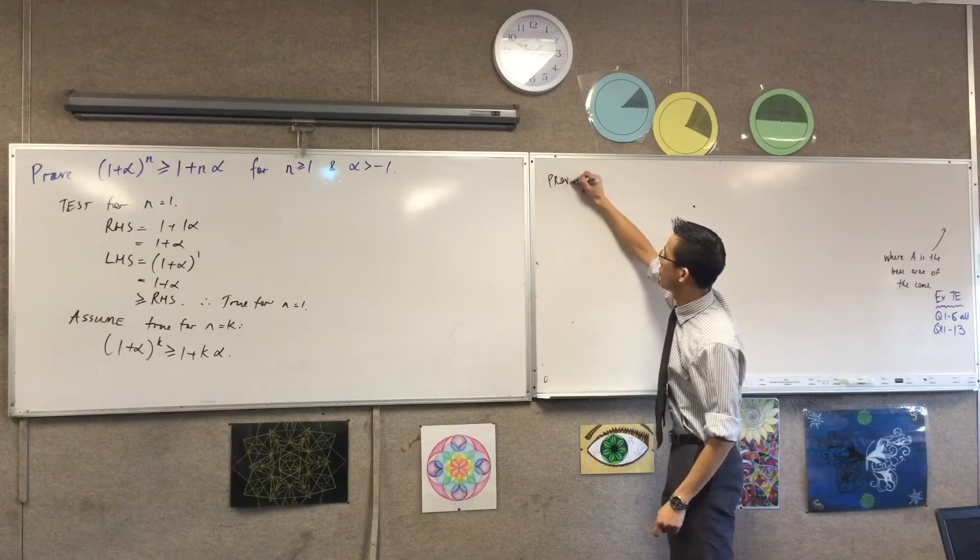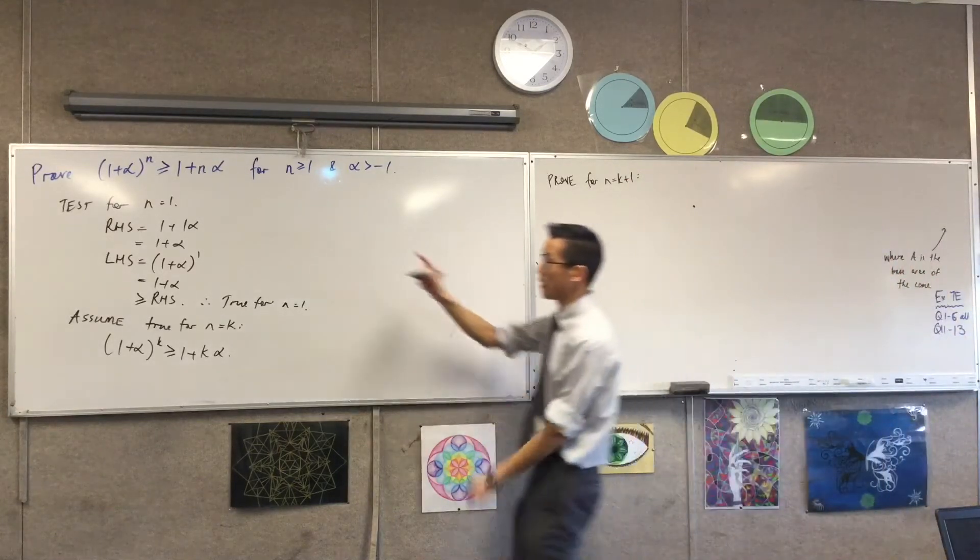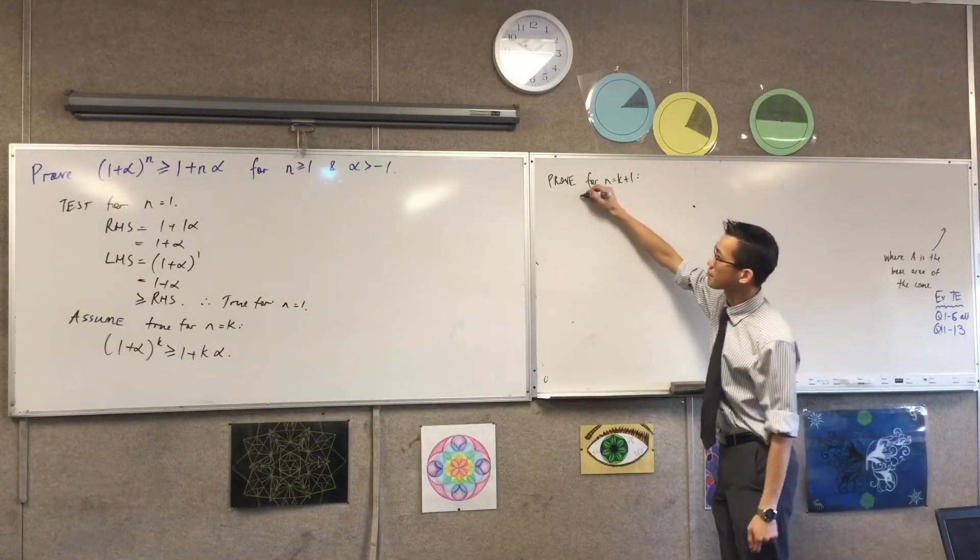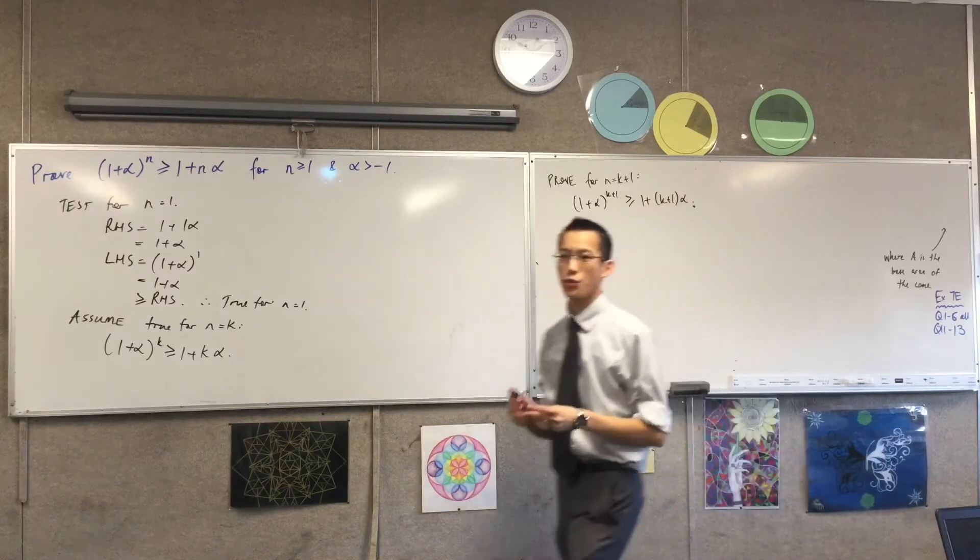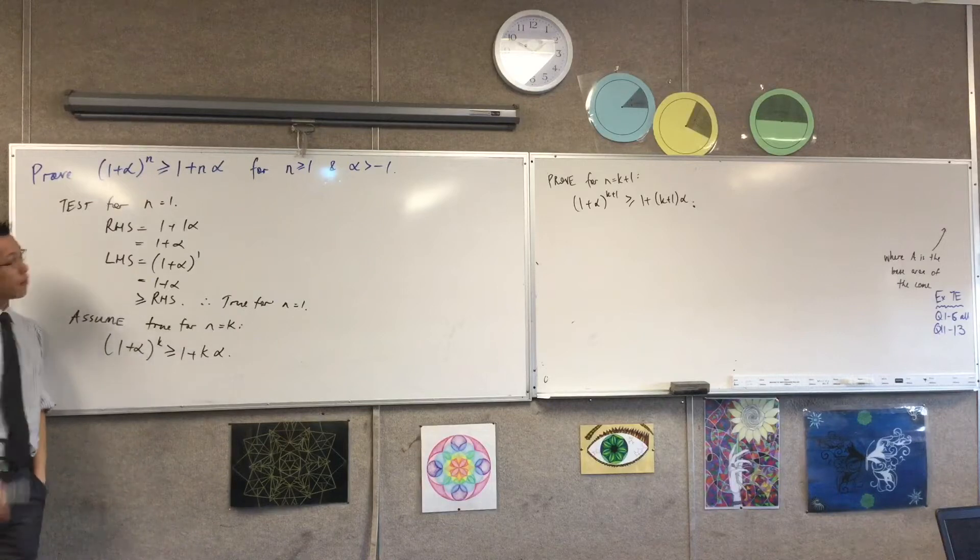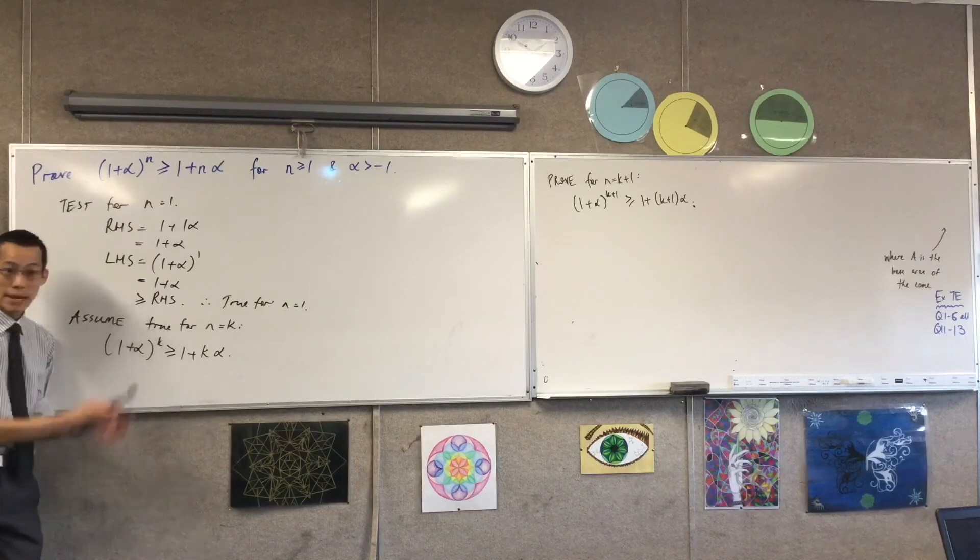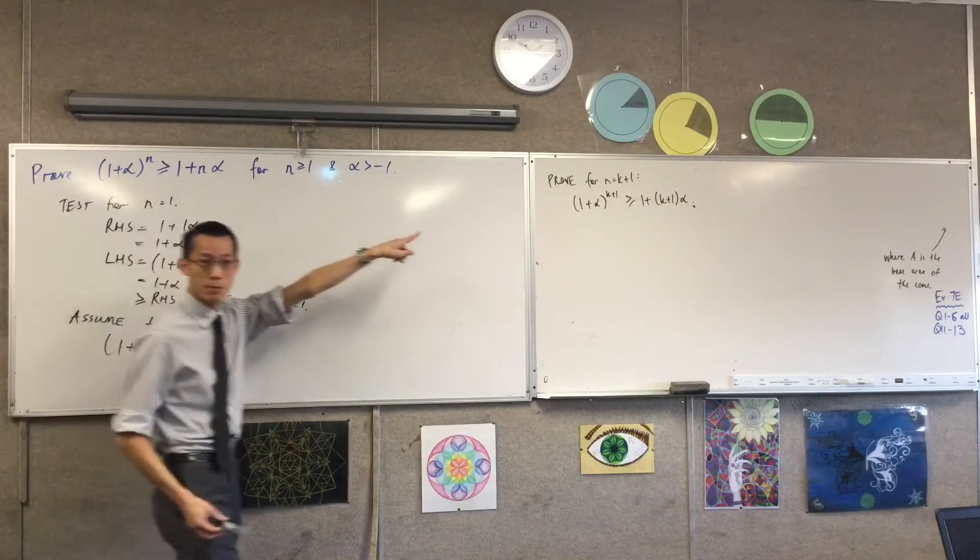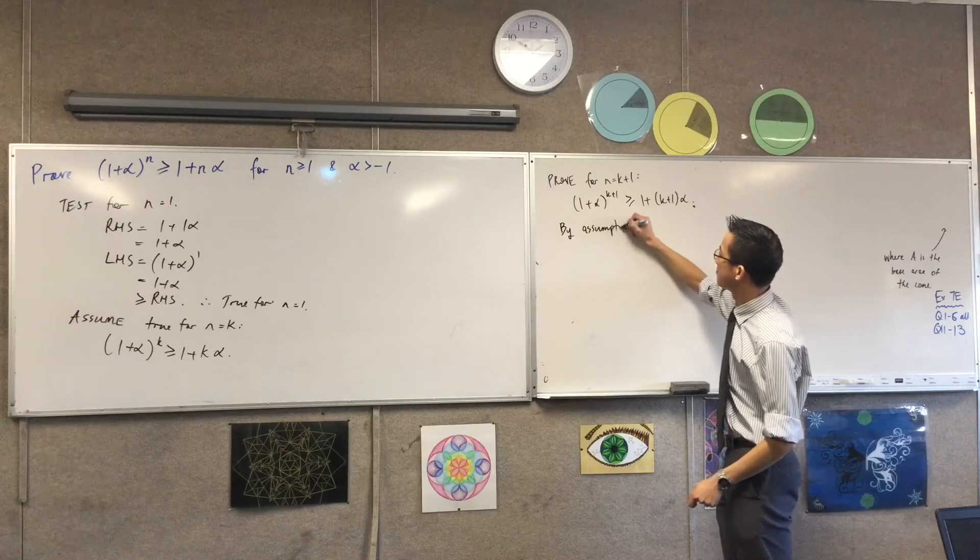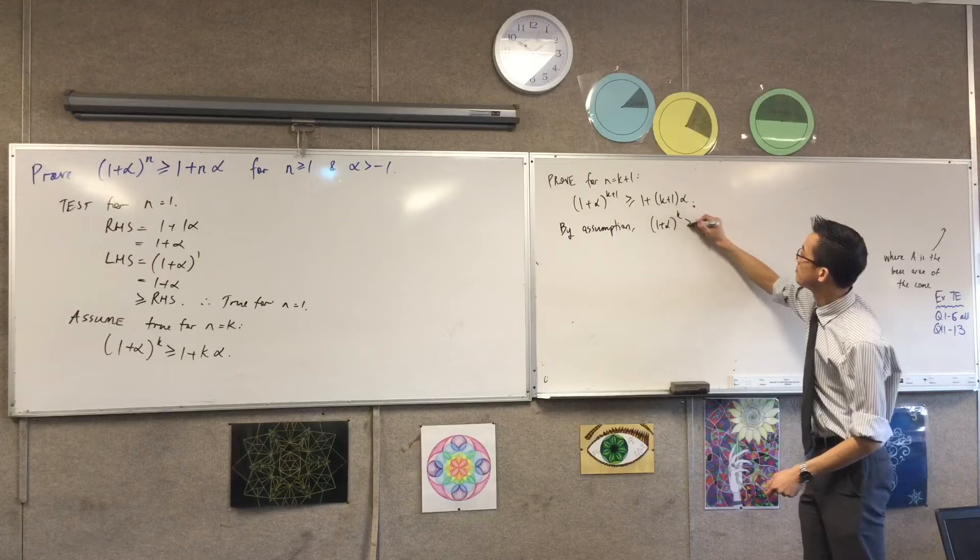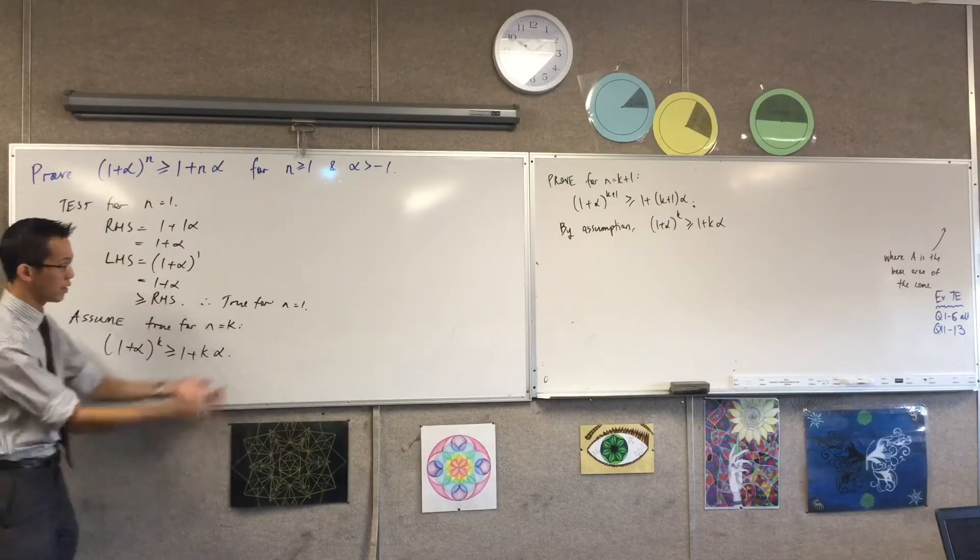And now here comes the actual work. So now is the proof step. I'm going to prove for the next value along. What does this look like? Well, instead of all of the n's up here, of which there are two, I'll just replace them with k plus 1. So I'm going to get this. And here's my white whale. Here's what I'm going after. Now, you've seen before, we've got lots of different paths through for solving an inequality question. In this case, I think probably the easiest way is to just look at this guy, make him our starting point, and then see if I can manipulate, massage him to get into this position.